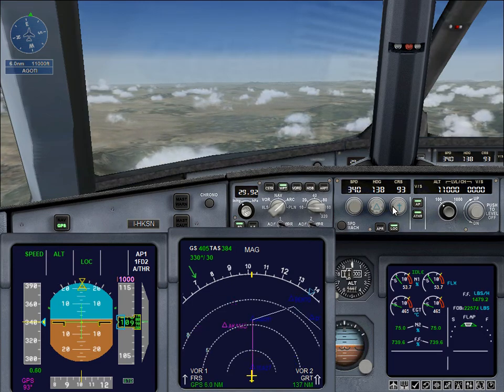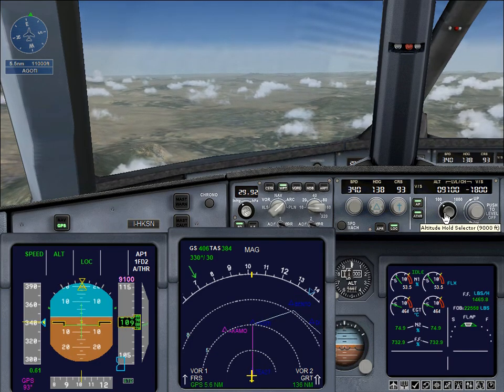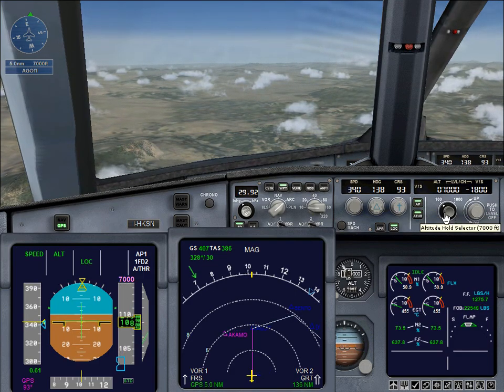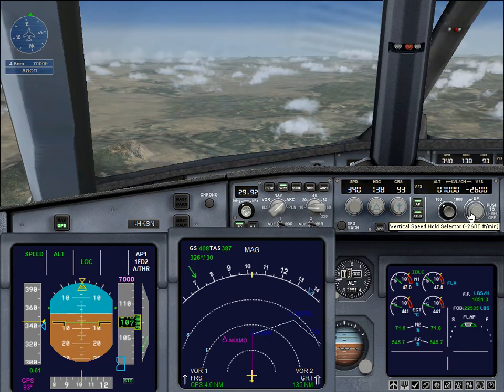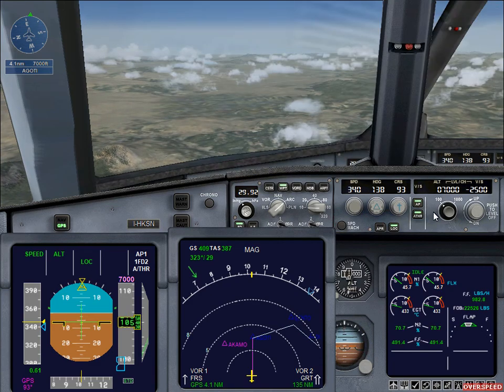Orbit 221, descend and maintain 7,000. Down to 7,000, Orbit 221. You catch that, Captain? Descend to 7,000 feet. Okay, I got that. Now that we're descending below 10,000 feet, turn the landing lights and the seatbelt sign on and reduce your speed to 250 knots.